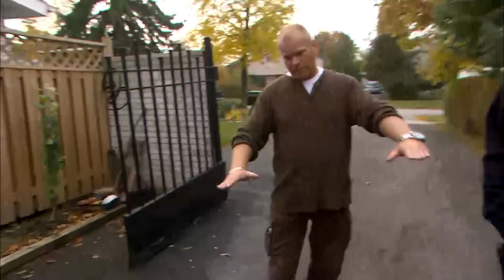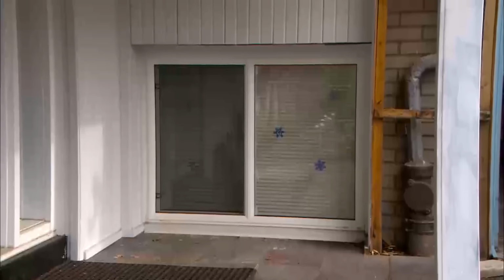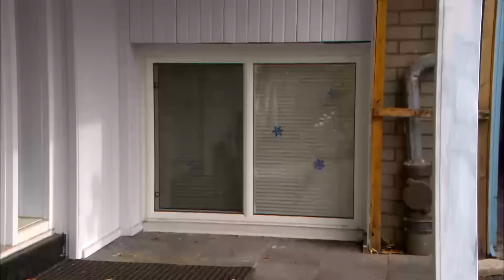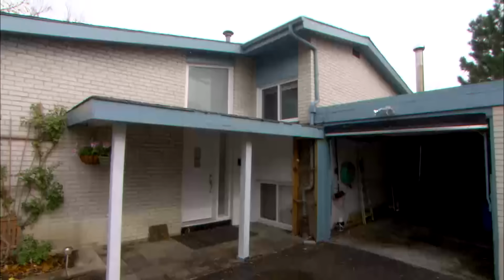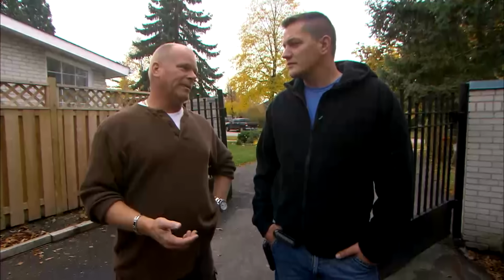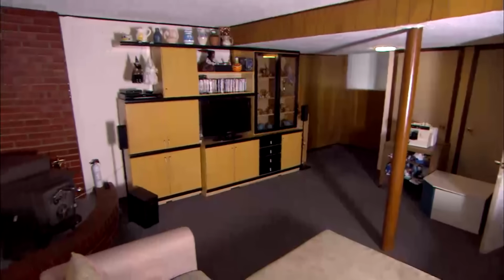So we're going to have to pull the driveway in and contour everything so it goes down in between the houses. I mean, look how low that window is. No kidding. That's insane. So we're going to pull this down. We're going to pull all that wood down because I want to see everything to do with this corner. I've got a bad feeling we're going to be gutting the basement. The bathroom's definitely going, but I'm pretty sure we're going to be opening it right up.